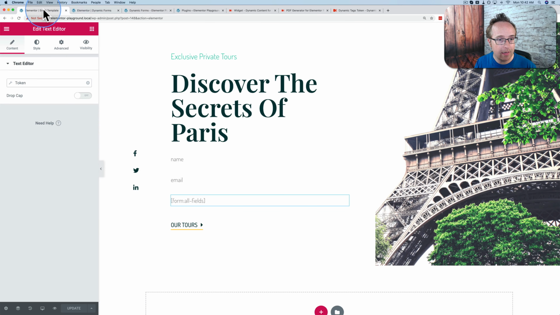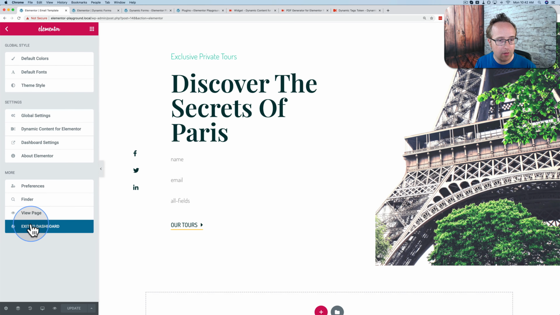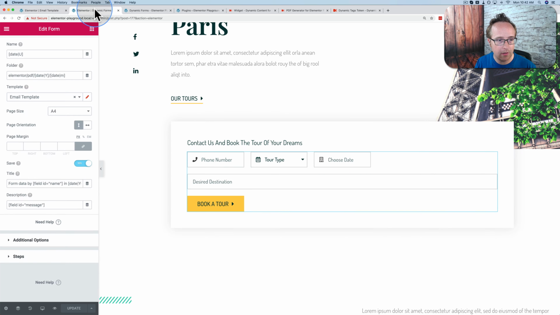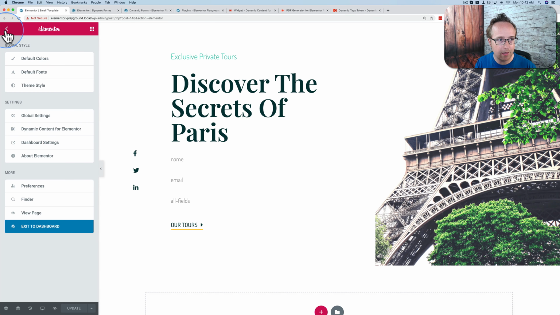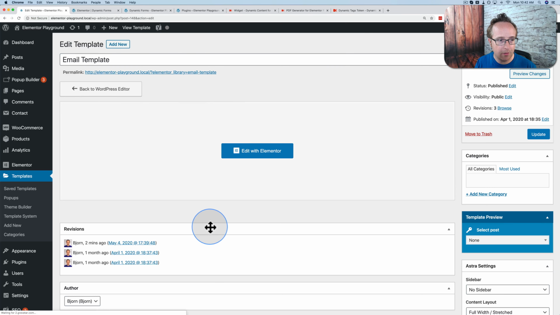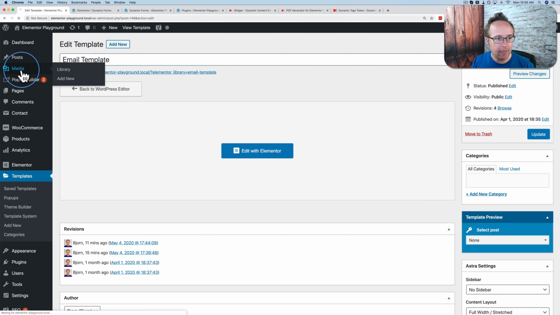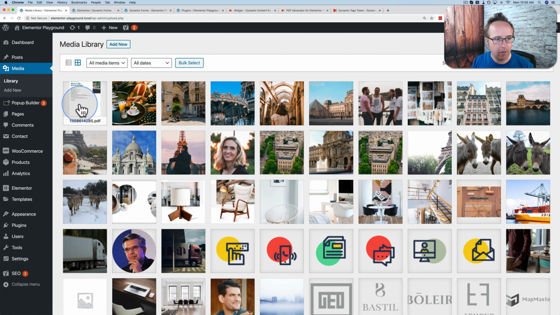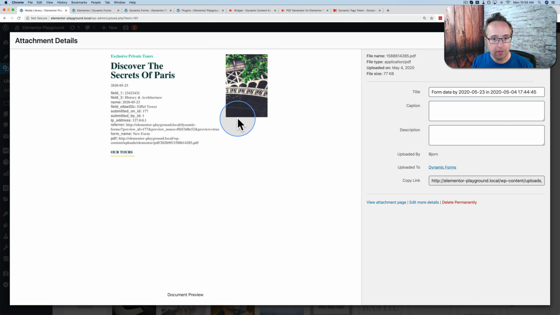Let's see if we can find this PDF. Let's go back out. Nope, let's stay in the editor here. Nope, sorry, this is the template editor. Let's exit the template editor for the email. Then we head into media. And this is our PDF right here. This does not look how it looked in our template. And there's various reasons for that. One of them is my screen is a whole lot wider than this PDF is. So it's forced to compress everything into this small area, which is fine for the text, not so fine for the images.